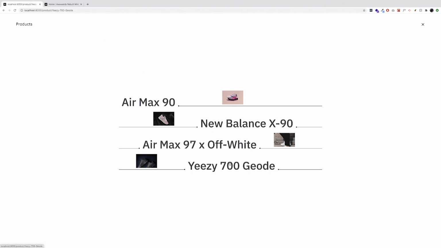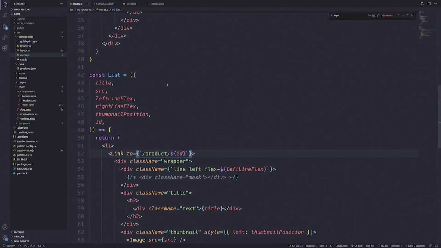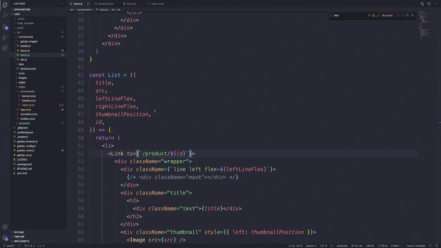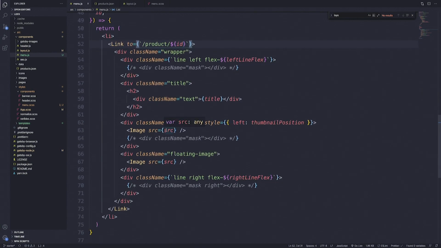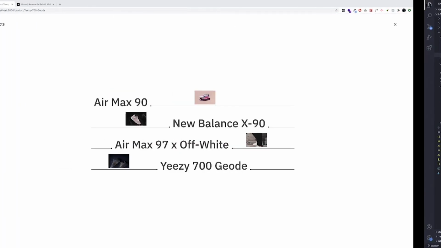Air Max 90, easy. But the menu's not going away, so we can't actually tell if it's going, but that's where we'll adjust that in terms of turning the menu on and off. So it won't have any animations just yet, but we'll adjust that in a second. So we've got the Air Max 90, New Balance X90, we've got the titles, we've got the layout set, we've got the images, and then we also have the thumbnail, the floating image added as well. So that is all taken care of in terms of the look.